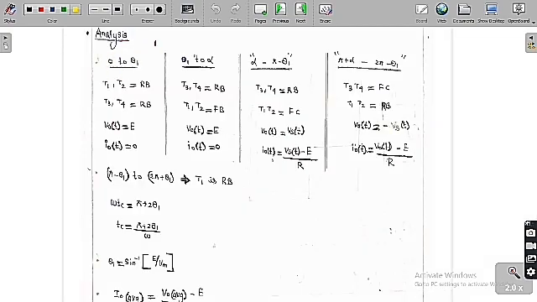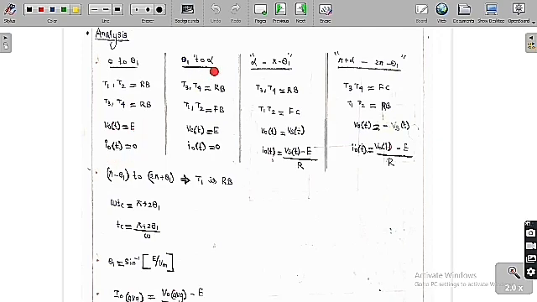Now we do the same analysis again. I have already told you, from 0 to theta 1, the source voltage is lesser than the value of E. So all the thyristors are in the reverse bias region. So we can say T1, T2, T3, T4 are in the reverse bias, all are open. Therefore V0 is equal to E and the output current is equal to 0.